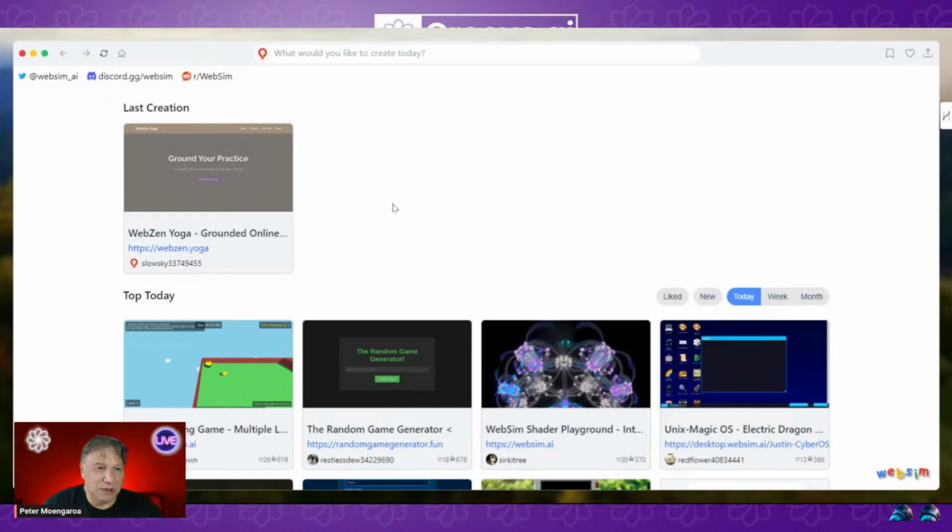So yeah, websim.ai. Now, what this is all about is that you can, if you just want to do it for yourself, or if you've got clients that you want to create websites for, create a kind of mock-up. Most times mock-ups can mean a wireframe. You do a wireframe, and it gives you an idea where everything is going to be placed.